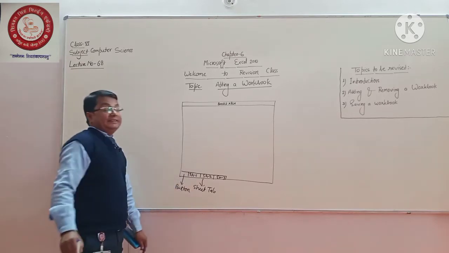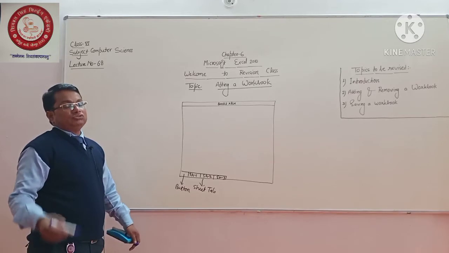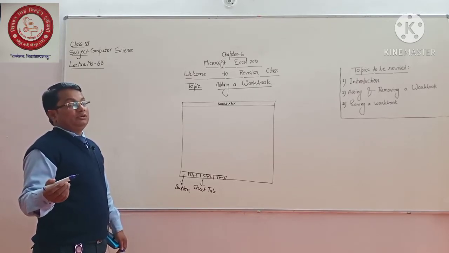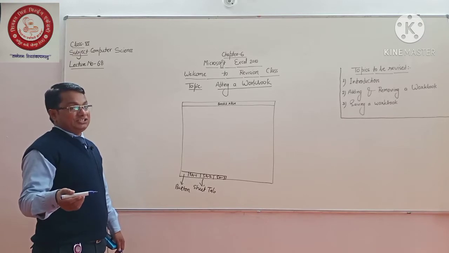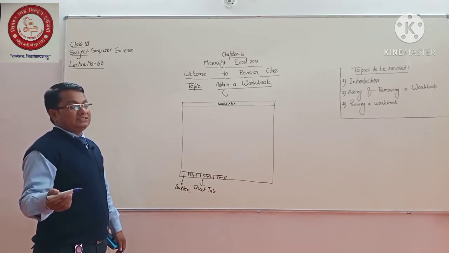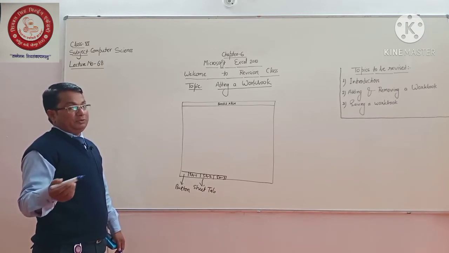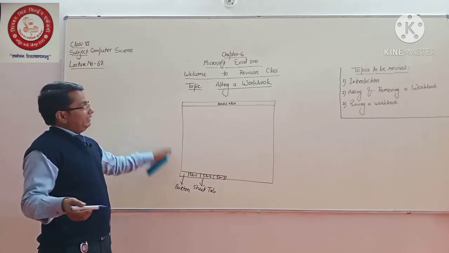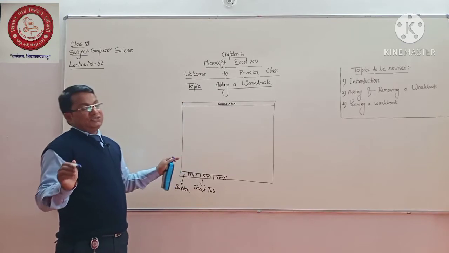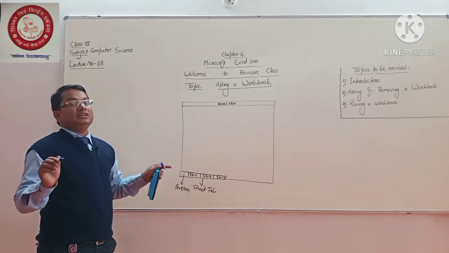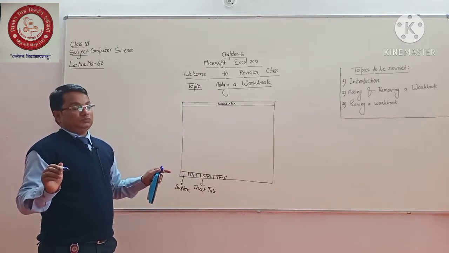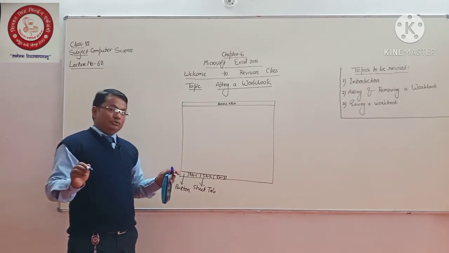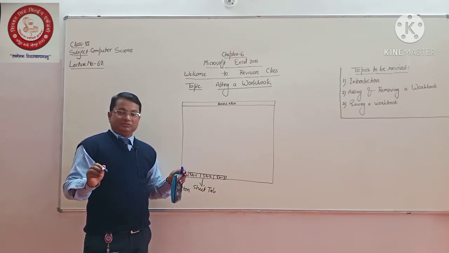Some of the buttons are there. Which kind of button? Suppose you want the previous Excel sheet, you want the next Excel sheet, you want to go forward or go back. So some kind of buttons are already available here. In your workbook, by default, only 3 worksheets are there, and the names of those sheets are Sheet 1, Sheet 2, Sheet 3, right?